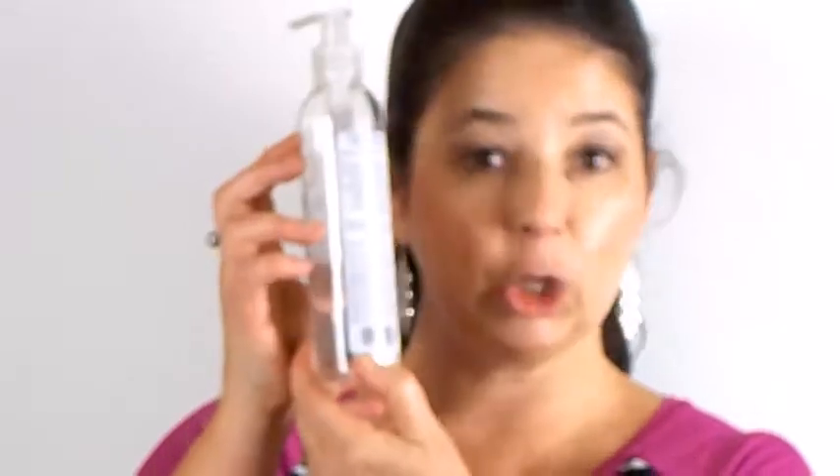The first product is the Liquid Oxygen Facial Toner. I've heard about toner and know what it does for your skin, but the last time I used toner was maybe when I was a teenager or in my early 20s. I am 47, about to be 48 in November. As you can see, I've had it for a month and it's almost gone — is that normal to go through this much toner in a month?